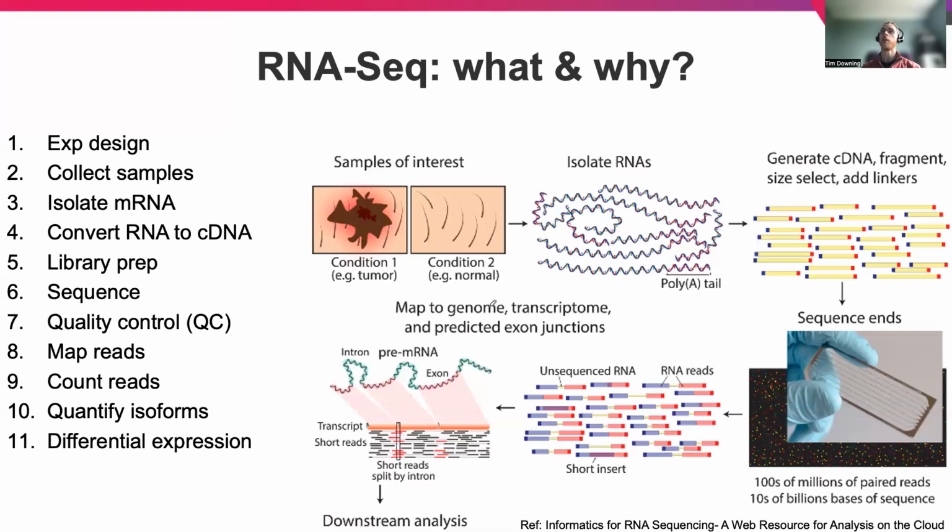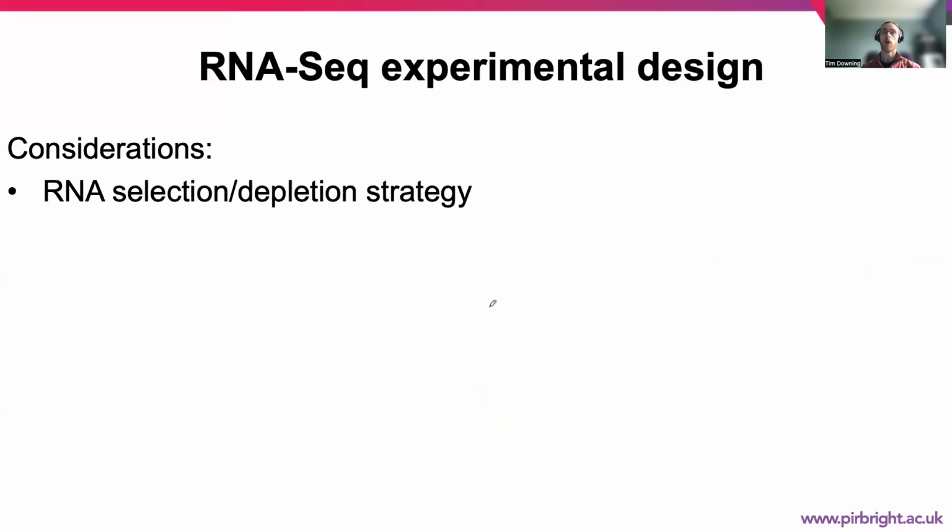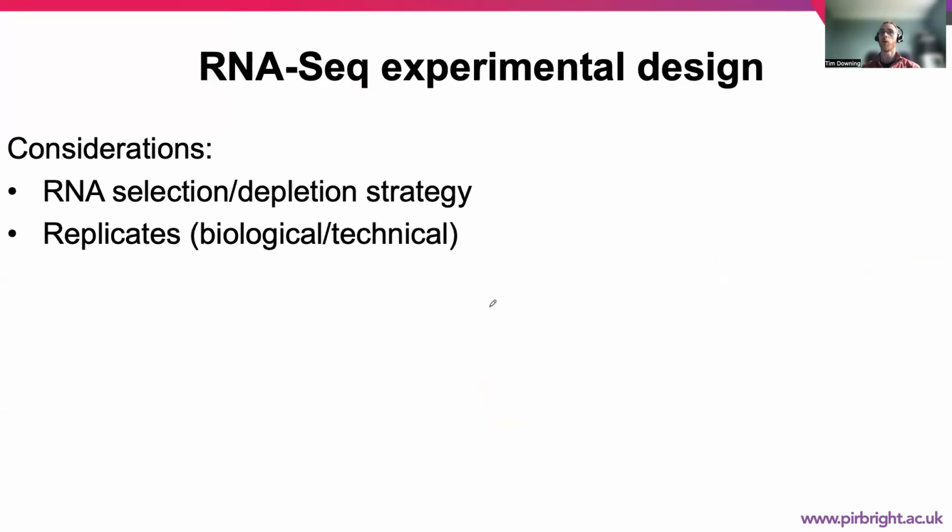So linked to that, we have to think about, for the wet lab component, how are we going to isolate what is typically the mRNA that we want? How many replicates are relevant? Biological replicates are far more important for RNA-seq because we're looking at a dynamical system that changes a lot. Technical replicates are not very useful. Batch effects: if we do many small-scale experiments over different time periods, say between different years or different months, that is something to consider because kits, protocols, and reagents may change.